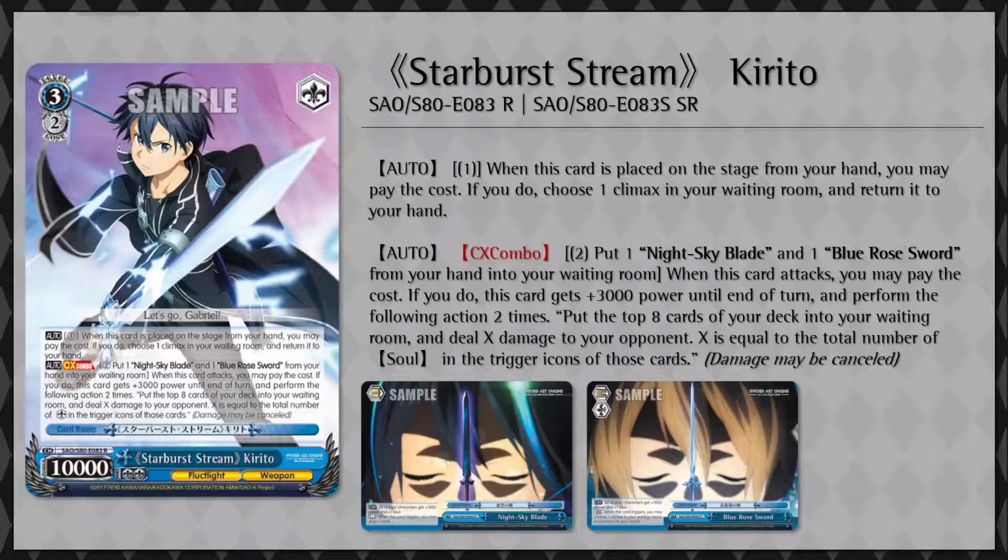Then we get to the combo. On attack, pay 2, put 1 Night Sky Blade and 1 Blue Rose Sword from your hand into your waiting room. When this attacks, you may pay the cost. If you do, this card gets plus 3,000 power until end of turn and perform the following action 2 times. Put the top 8 cards of your deck into your waiting room and deal X damage to your opponent. X is equal to the total number of soul in the trigger icons of those cards.